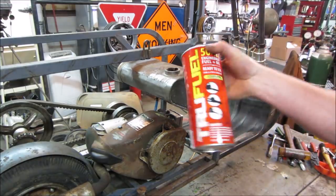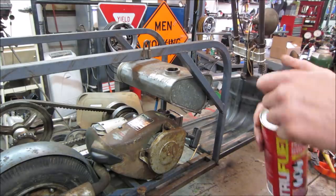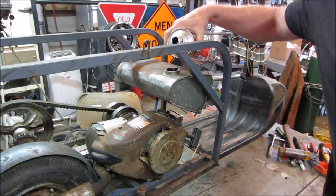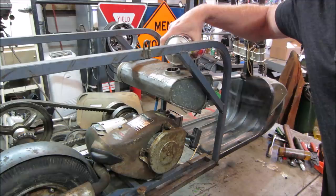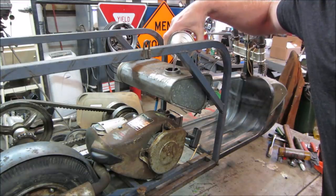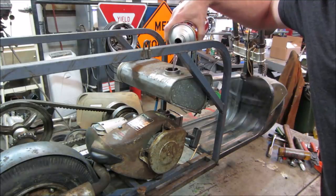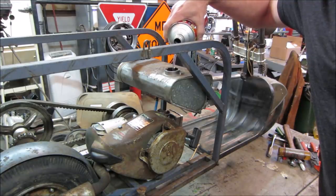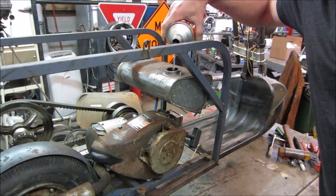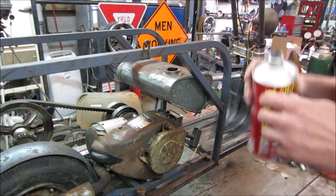I know that says 50 to 1, but I threw some more two-stroke oil in it. It's probably more like 40, maybe 35. It doesn't have any ethanol in it, so it won't beat up that diaphragm that's in there. It's supposed to get 100 miles to the gallon. That should be about 14 miles worth.